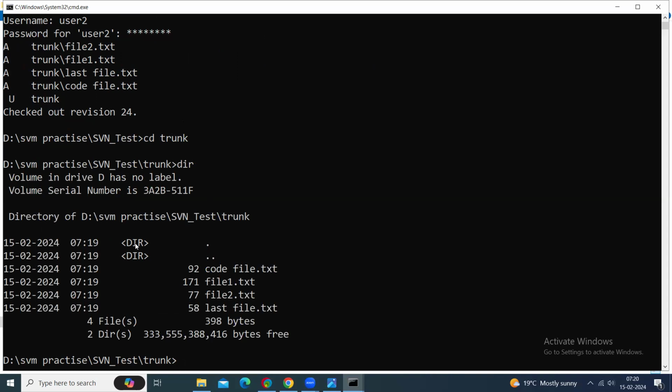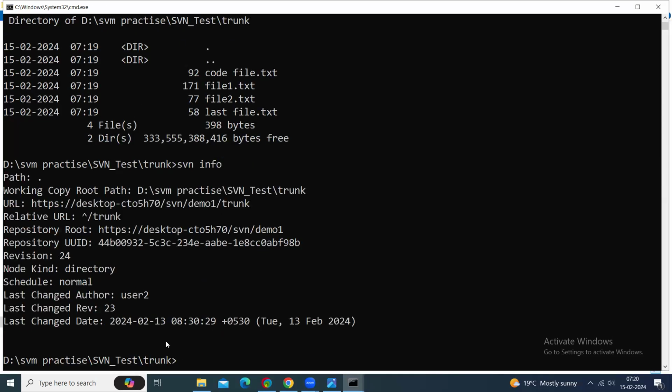Correct? Now just type the command svn info. It will give you the entire information, the working copy root and the URL which you have used for downloading the repository. Now go and add one file in a graphical way.